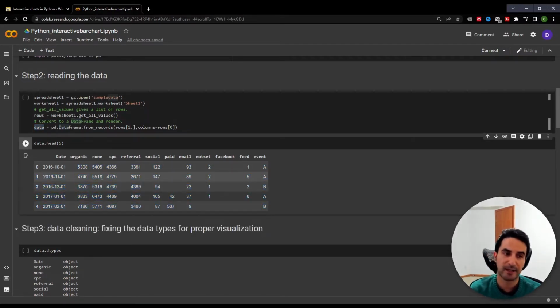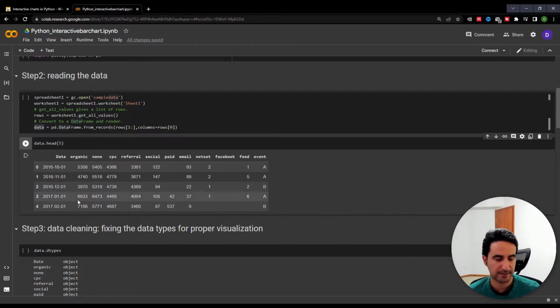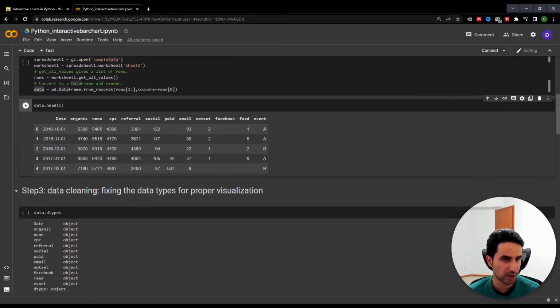That is actually data for the online traffic on a website, a web platform. These are columns for the different ways this traffic comes, whether organic or through different social platforms, from emails, from Facebook, or from a specific event, across different dates. So that's how you can make sense of the data.